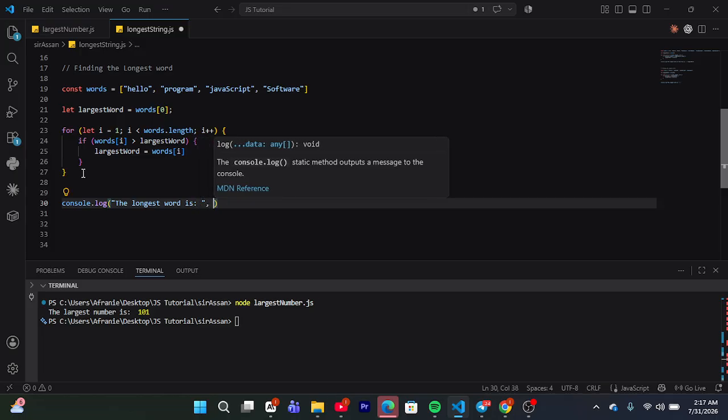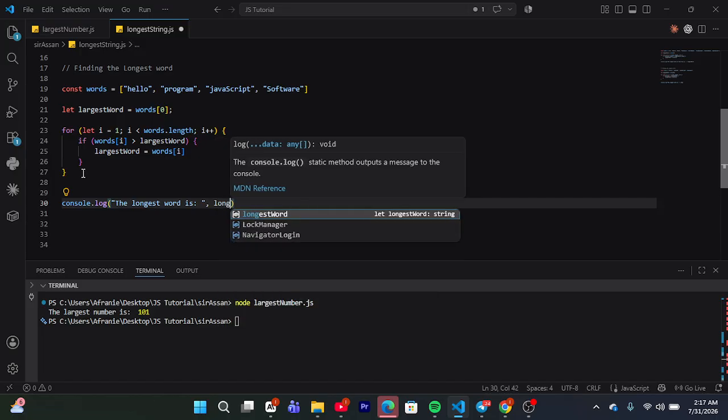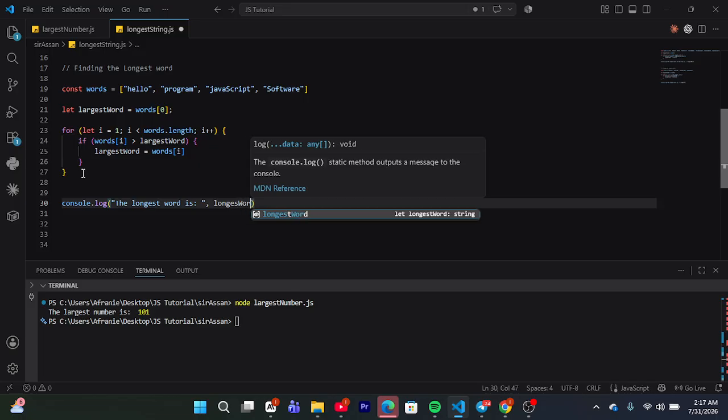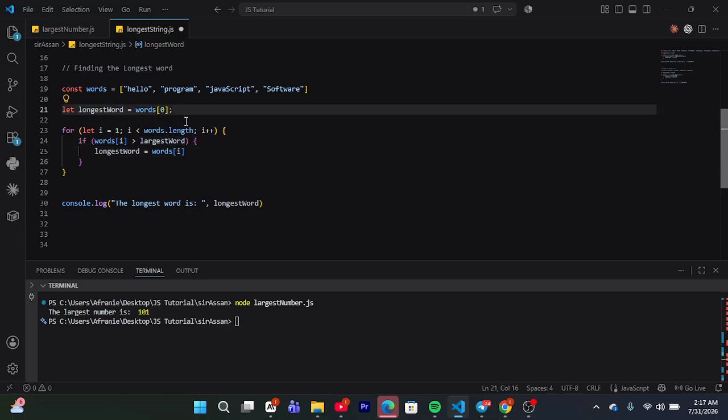We'll come here and use longest word instead of the largest word. So the longest word, and then let me copy this one here, and then paste it here too.